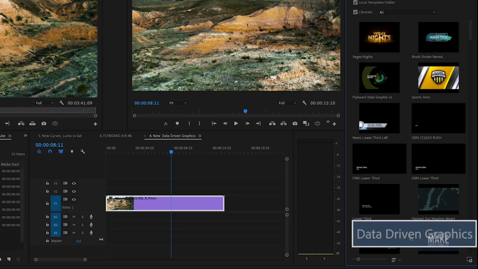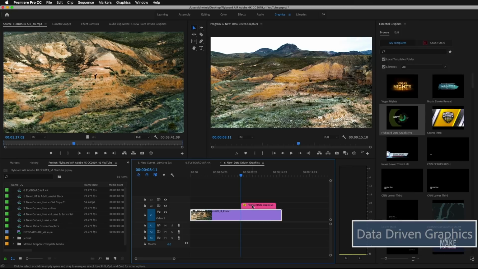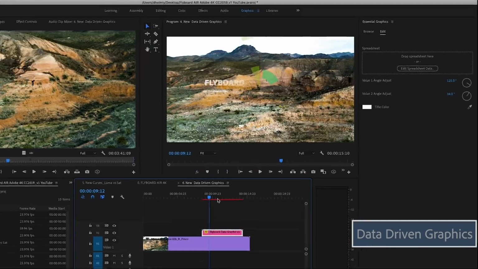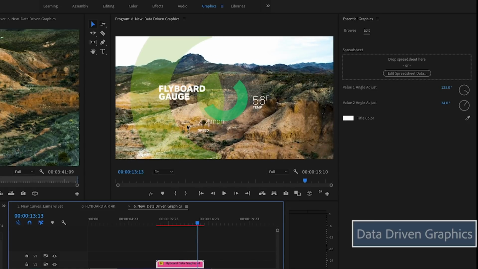So I'm going to go ahead and just grab this one here, which was the same one I had inside of After Effects, and I'll just go ahead and add this, and I'm going to make this the same size as my 4K sequence, and I'll just drag this out so you can get an idea of what's on there. So here you see I've got a title here, I've got a miles per hour, and I've got an outside temperature. Now these might be information that someone feeds me for this particular graphic if we're working on something where this data is critical to the story that we're telling.